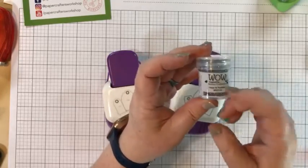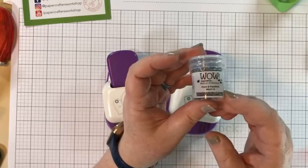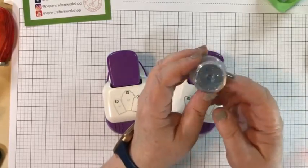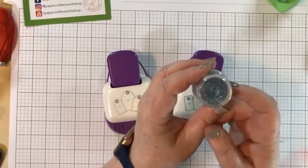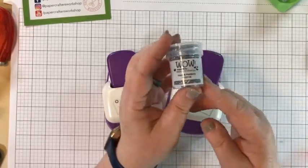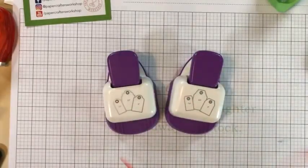Wow is not pun intended, even though I'm going to be using a whole bunch of different Wow embossing powders. Wow is probably one of our favorite brands for embossing powders, and they have some really fun stuff, especially for the holiday season, with lots of sparkle and lots of good stuff. So without further ado, as you ladies are all joining in, hello, hello, hello, let us get crafting.